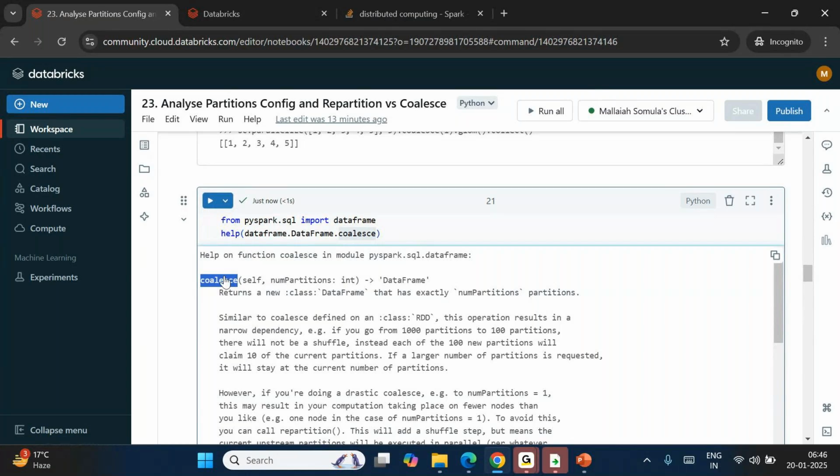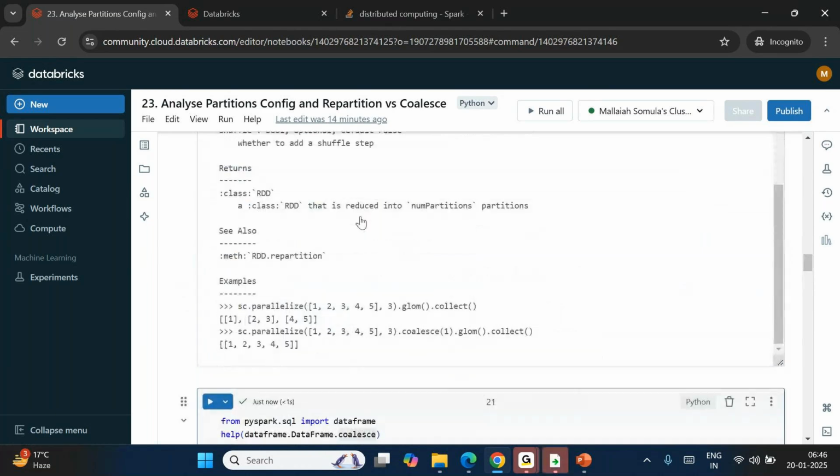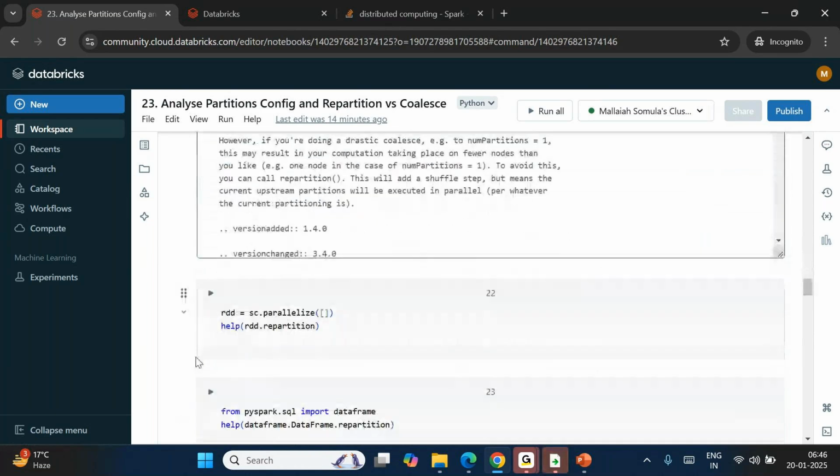Remember, on a DataFrame coalesce is only for reducing, whereas on an RDD, coalesce can also be used to increase the partitions. That is the extra point you should note down: coalesce can be used to increase the partitions only on an RDD. Understood?